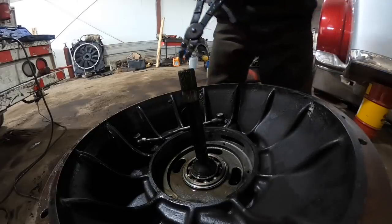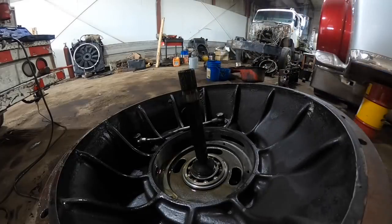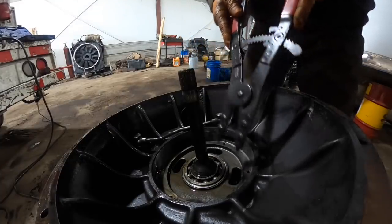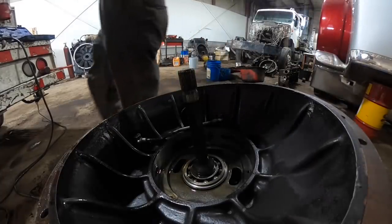And this is the wrong style of snap ring pliers. It might be too big for the holes. I don't know for certain yet. Yeah, those are not going to work. Those are too big.